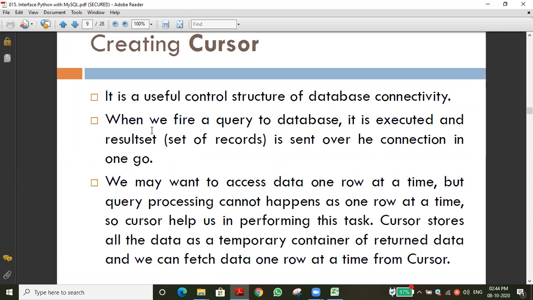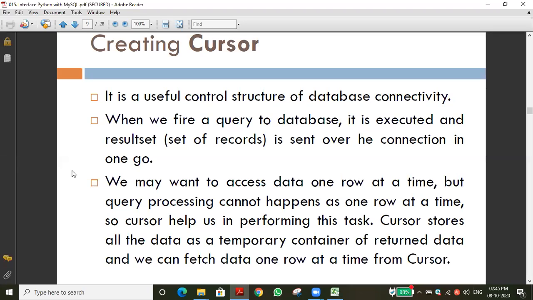Okay. You can see when we fire a query, whenever we raise a query, whenever we write a query. Raise, fire. Okay, it's a new word. When we fire a query to the database, fire a query means whenever we trigger a query. For example, from Python we are sending a query, or firing a query, to the database, which executes it and returns a result set. What is a result set? A set of records. I will teach it with a live example. So how the query will be triggered, or sent to SQL, is in the form of a result set.